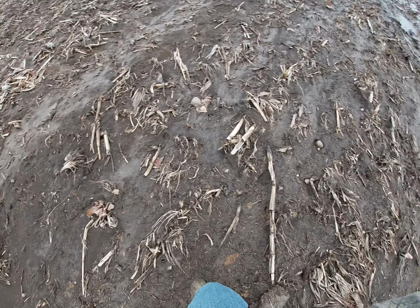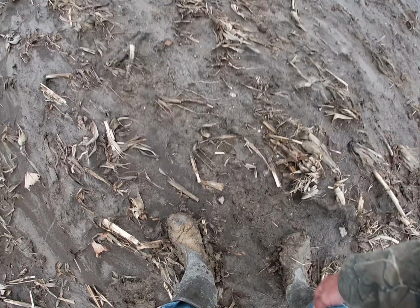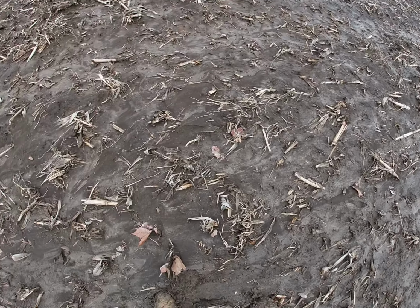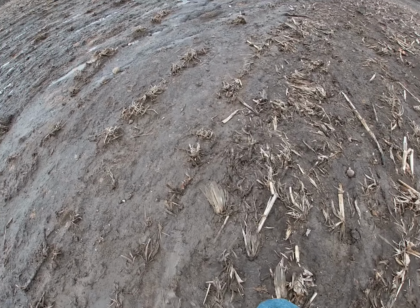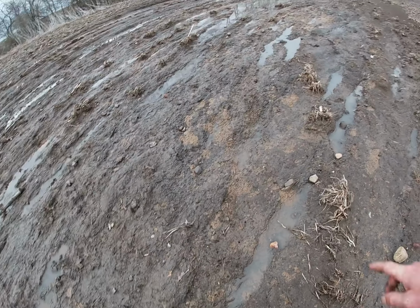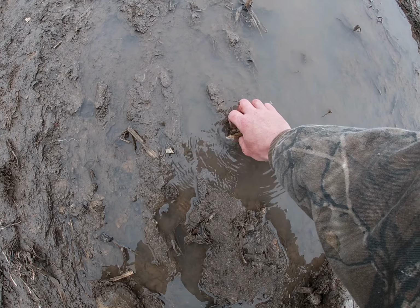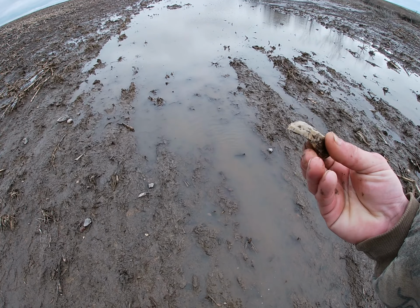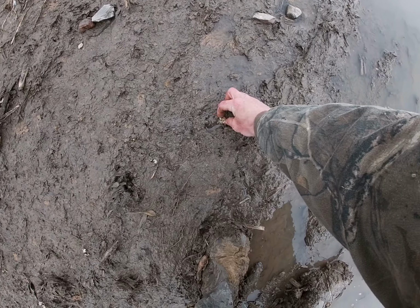A little piece of flint. Nothing. Alright, let's get back to this little draw here, because that's probably where we're going to find a piece. Alright, we're just going to take the edge of this wash all the way down and around and see what we can't find. Ooh. There, some kind of little blade or scraper. It's all been worked like that. Nothing special. Another little piece of flint there.